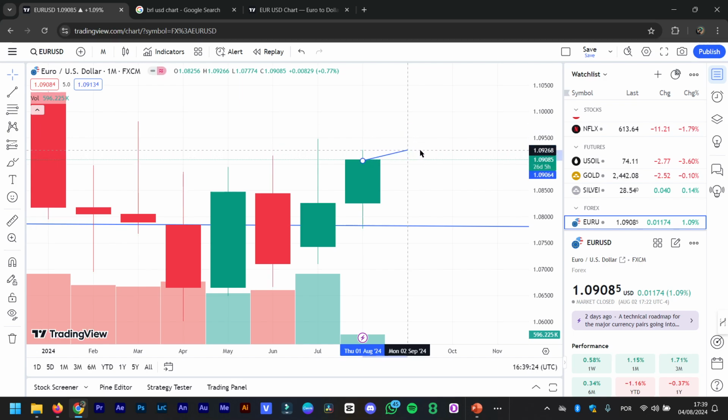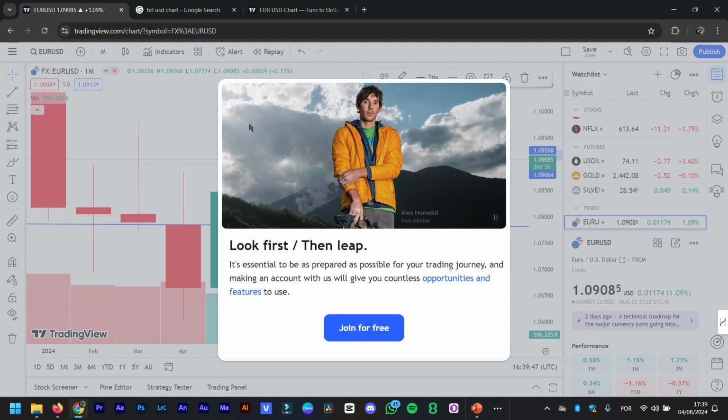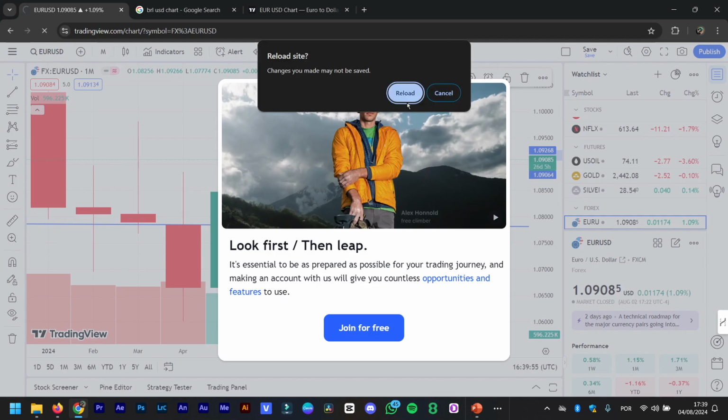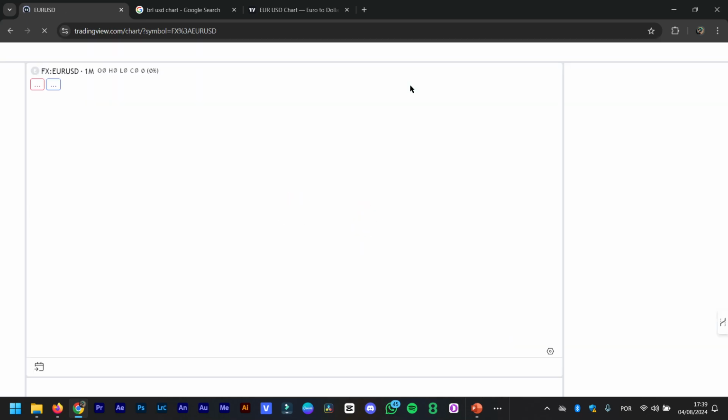Ideally you can see if the market's moving. For example, from 1.0968, if the market moves down to 1.0958, then there you have the measurement of the pip. And I don't know why these things are showing up for me. How do I even get rid of it? I don't even know. Sorry, guys. Let me reload this page. But that's kind of how it works.